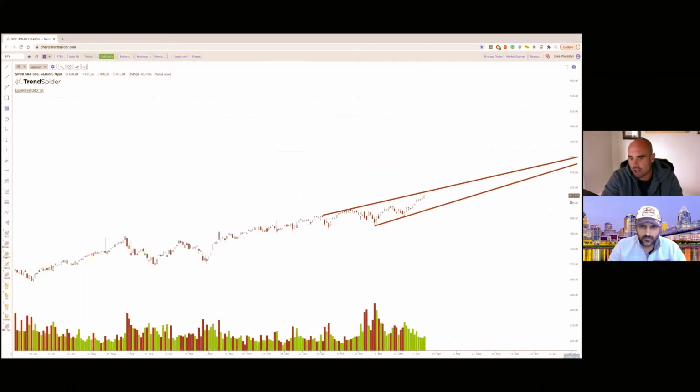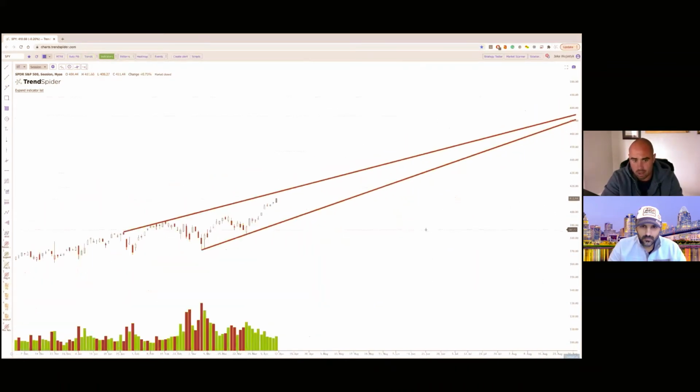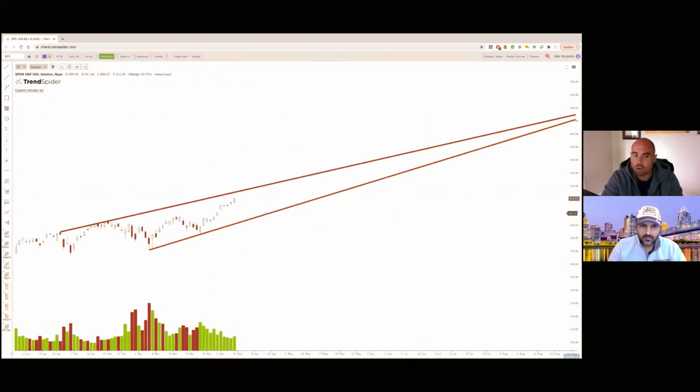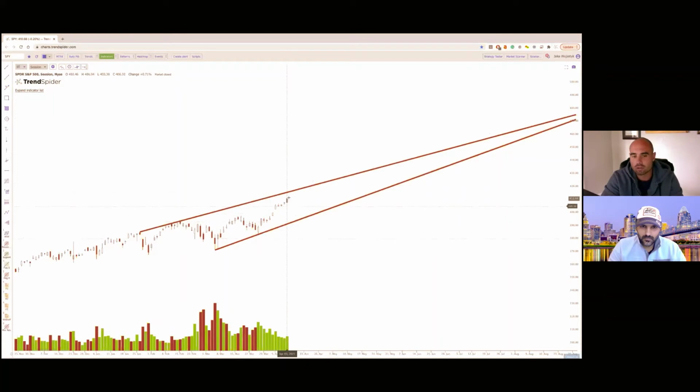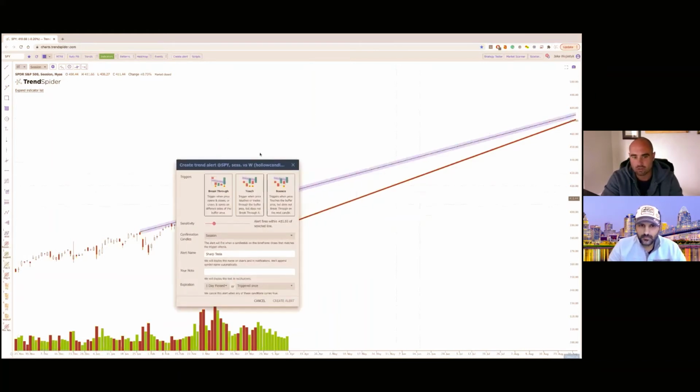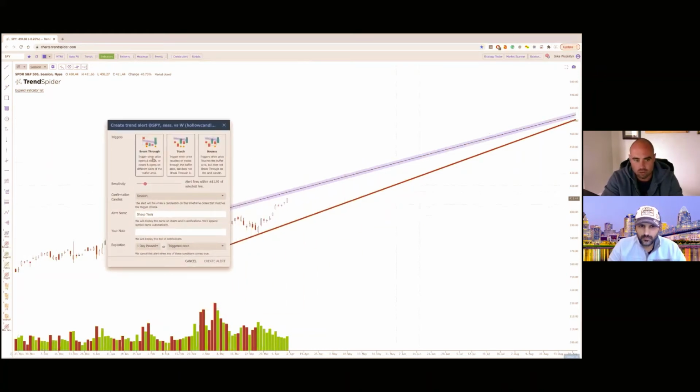And now, for me, maybe I just want to know when the price gets to this line. Or, another thing is a lot of people won't even take this trade until the price breaks through or breaks down. The price could do this for the next long time, for months, and just go back and forth. And someone may not trade that. Somebody else may say, oh, that's a great buying opportunity at the bottom, and then I sell at the top. There's so many different ways to trade, but the nice thing is you just create your alerts, whether that's an alert for a touch, or an alert for an actual breakthrough. You get to choose what the price action is going to do.